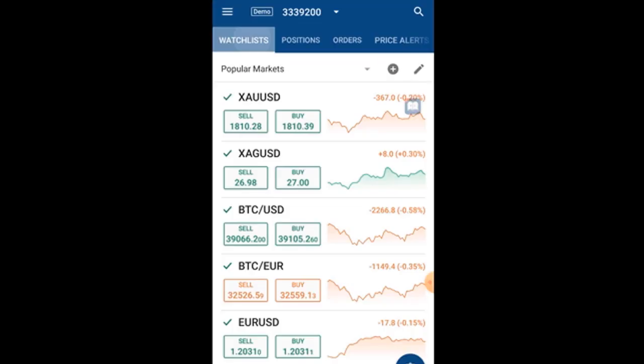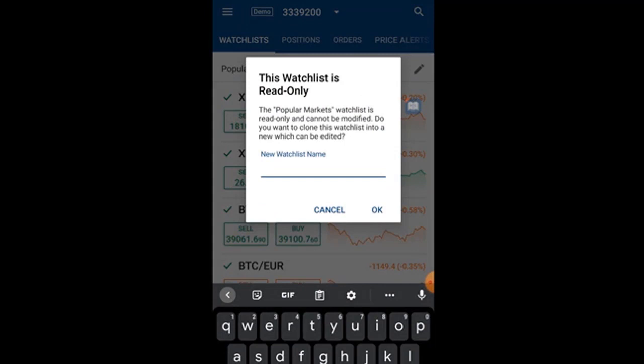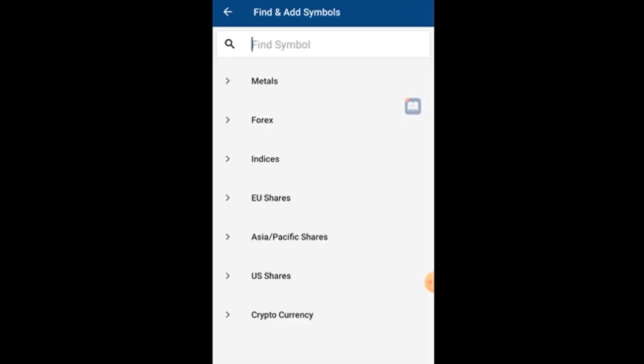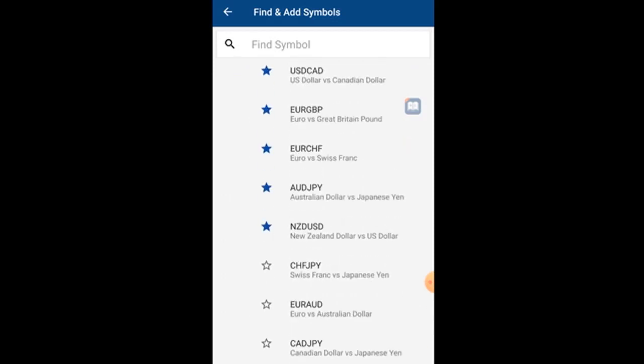After opening, the option you see here is the list of currencies. Here you will find all the currencies, and you can sort this list very nicely if you want. Clicking on the plus sign option here will bring up a new page. Here you have to save a name, like I will save the name as my list. After saving, you will click on the plus sign again, then you will see a page. From there you can add more currencies in a new way. Here is a list of all Forex currencies, metals, cryptocurrencies, etc.